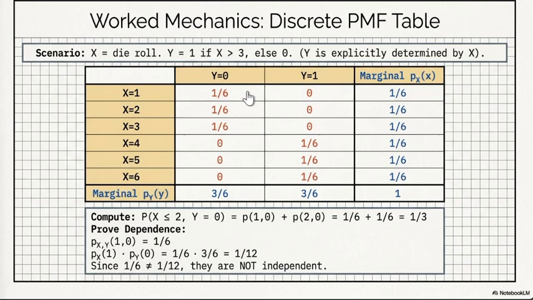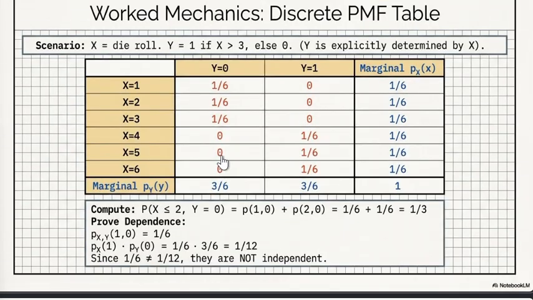So probability of x at 1 and probability of y at 0 is how much? What is it at x equals 1? It is 1 by 6, right? And at y equals 0, how much? It's 3 by 6, which means 1 by 2. Now the product is how much? 1 by 6 into 1 by 2 is equal to 1 by 12. And their individual product is not equal to the joint value at (1, 0), right? So it is not independent.